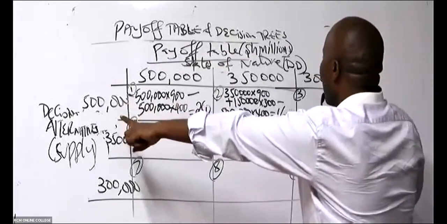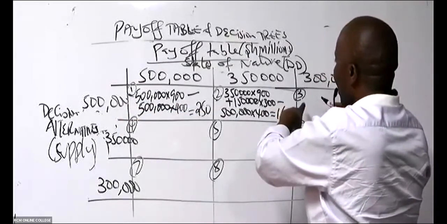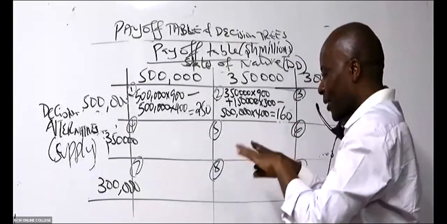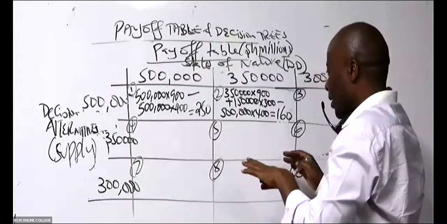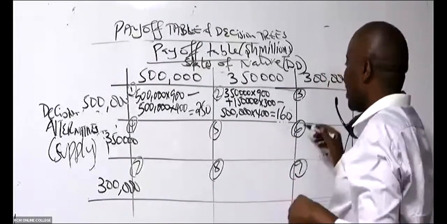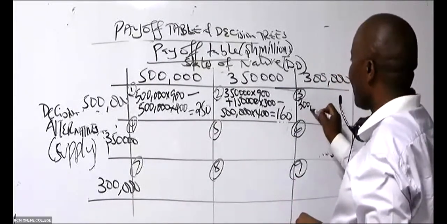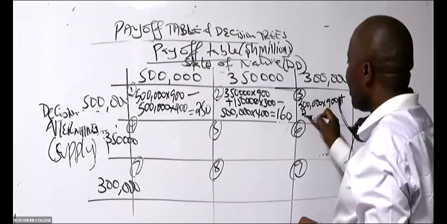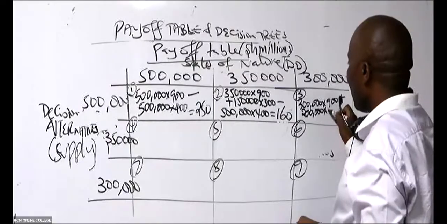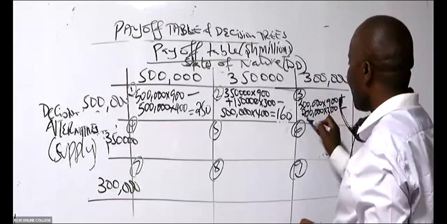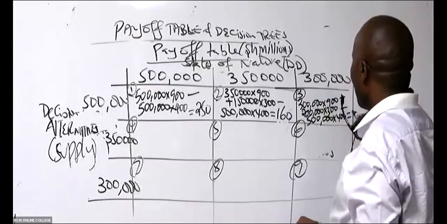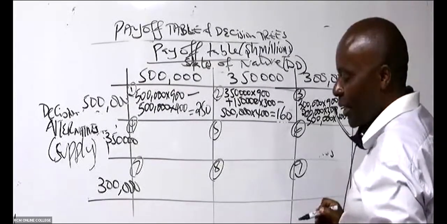Here we have supplied 500 and the demand is 300. So you compare demand and supply. The lower one is the effective one, which is what will be sold. So in this case, we sell 300 at the normal price of 900. But remember, these are the 200,000 which are perishing, sold at 300, minus 500,000 times 400. This is what they did for them to get 130.